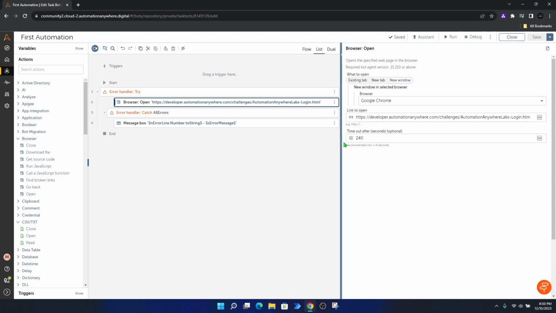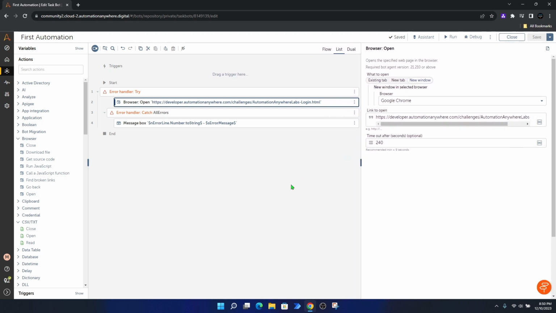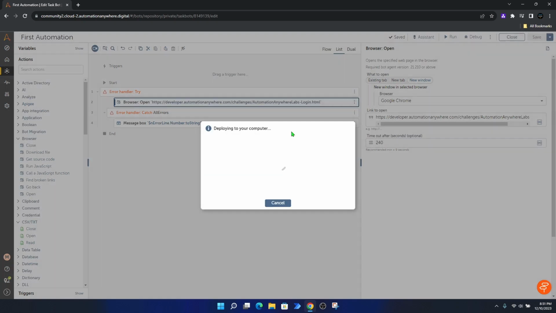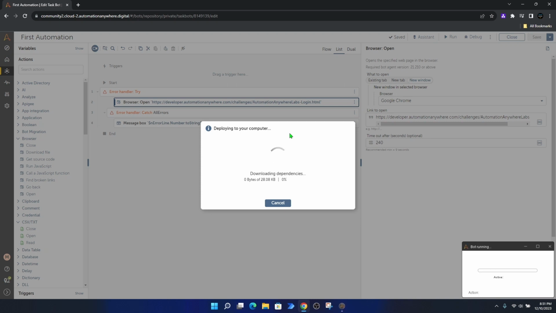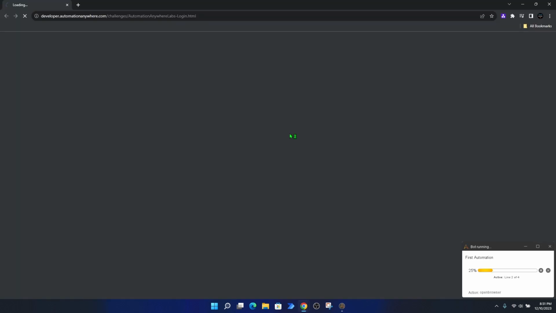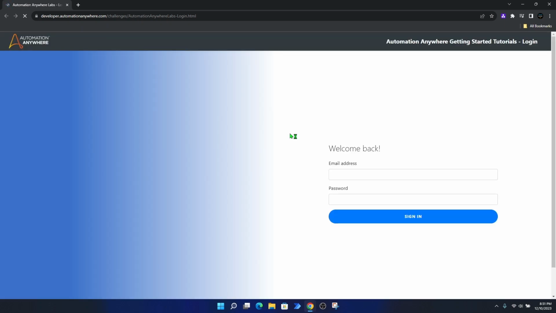And before we start to capture our actions on this website, let's run our code to let Automation Anywhere open the web page for us. So we can click the run button to see if this works. Yeah, worked perfectly fine.